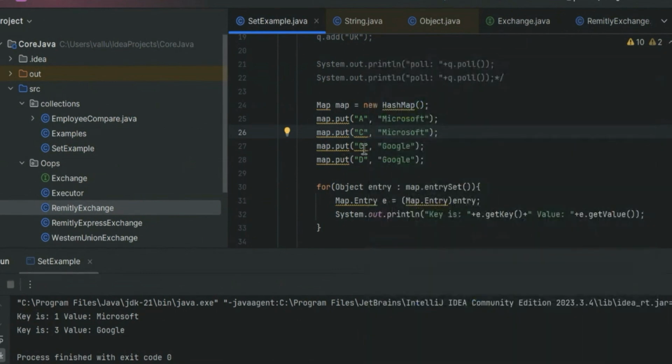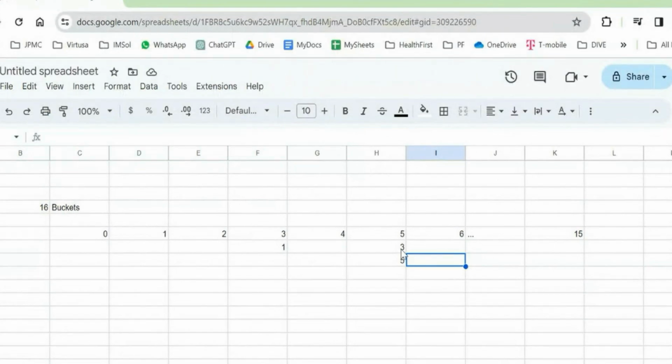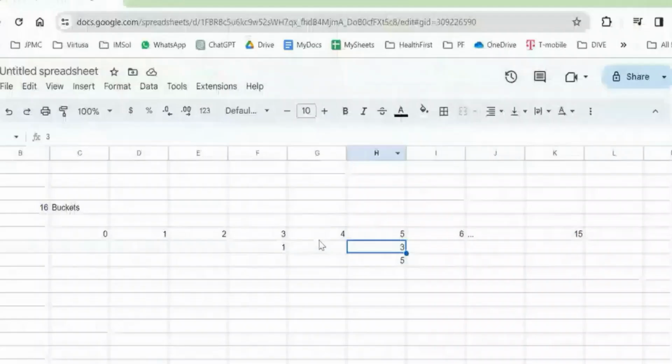If the hash code is definitely equal and the content is also equal, then the value is overridden. Suppose C's hash code and D's hash code are equal, but the content is different, then it will not override the value of 3.